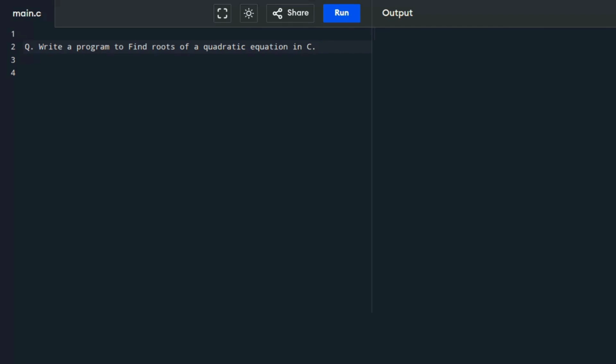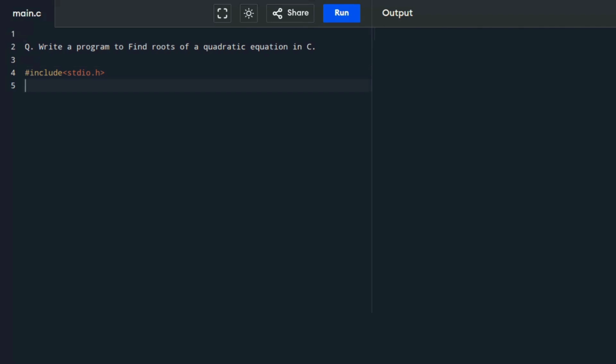So we have to first include the main file, which is stdio.h, and we have to insert one more file, which is include math.h. The use of including the math file is that it will implement some new mathematical functions like square root, exponents, and etc., because without that we cannot use the square root function.